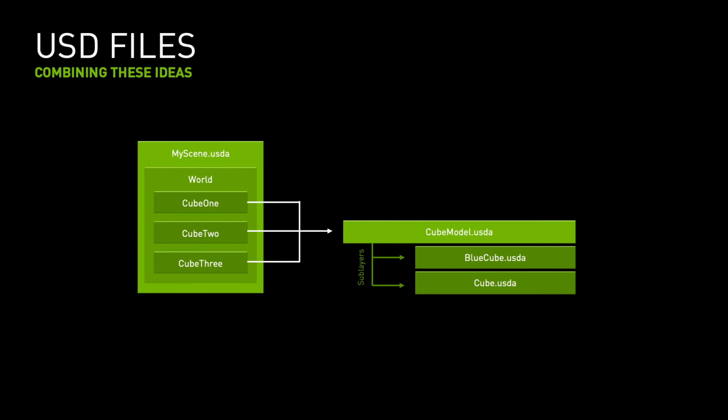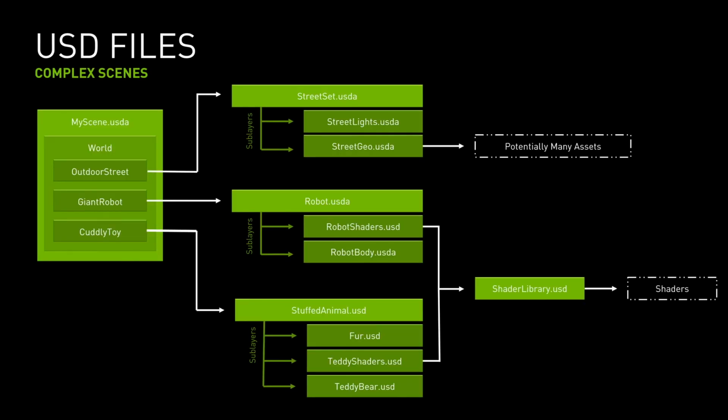asset. This is a simple example, but you can imagine that much more complex scenes could be created. Cube.usda might have its own references, and those references might have sublayers. There could be classes and inheritance in this diagram. A complex scene could expand into hundreds or even thousands of files. In modern filmmaking pipelines, thousands of files is actually common. This is a great strength of USD.